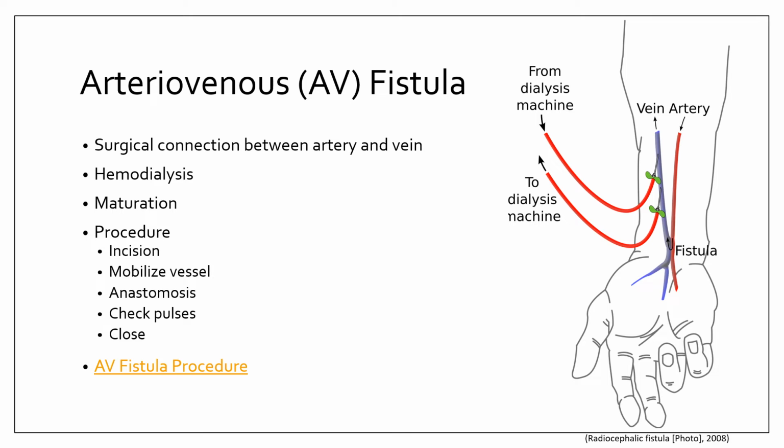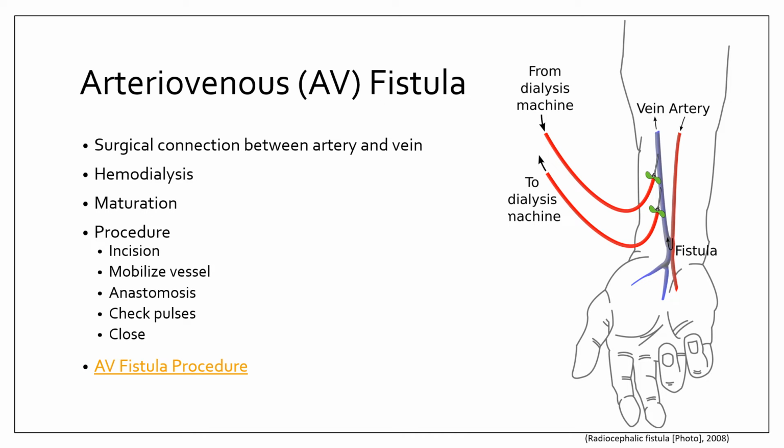So these patients are often in end-stage renal disease and their kidneys are not functioning well, or maybe at all. They might be on a transplant list. So they need to have their blood filtered because their kidneys aren't doing it for them. So these patients will come into surgery.